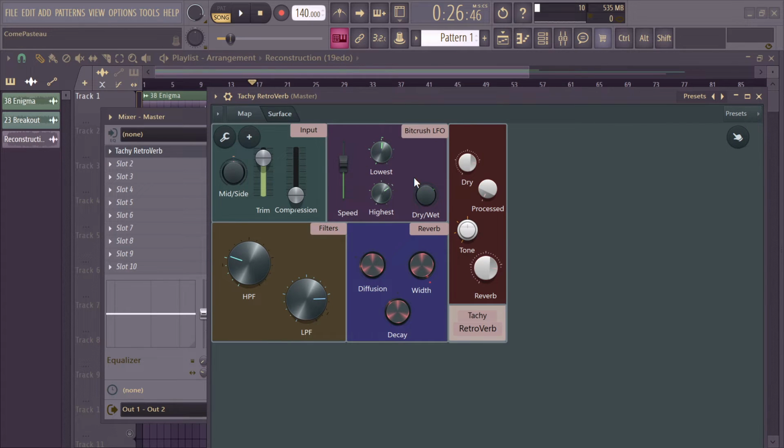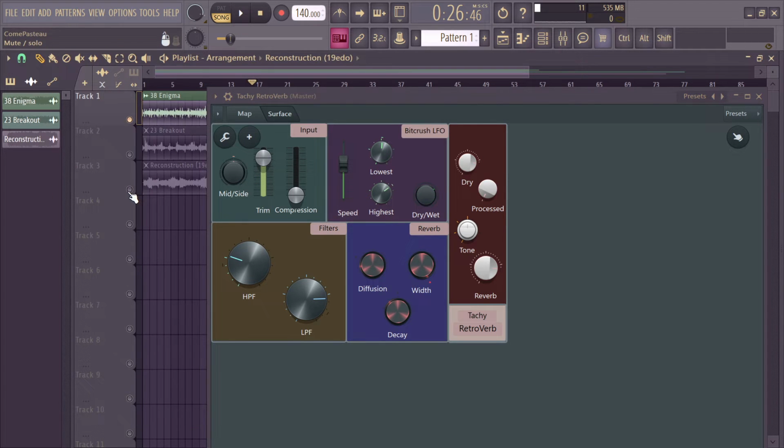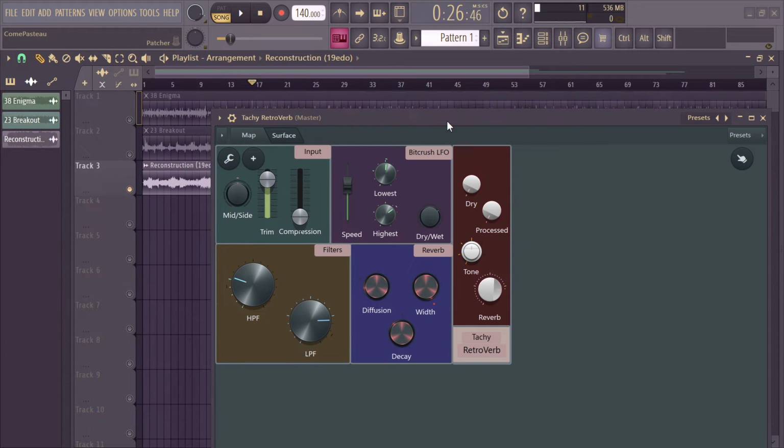So, you have five panels. The first one you can control how much of the side and how much of the mids is going there. So I'm going to hop on this mix, which has more stereo than this, and you will be able to hear. You hear it's doing a bit of bit crushing already, so that's to be considered.